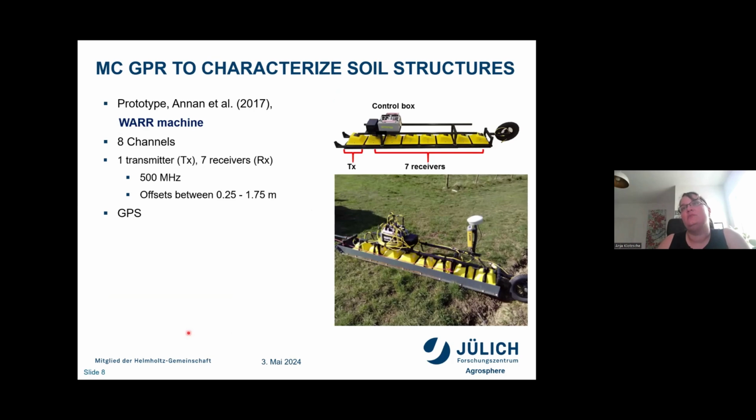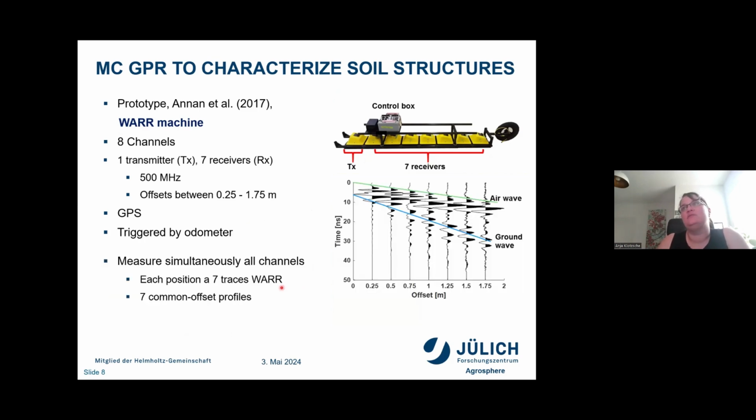To just show you this a bit more in detail, as I mentioned, we have one transmitter and multiple receivers. In this case, it's a 500 megahertz antenna. It's kind of intermediate in frequency, and it doesn't penetrate that deep into soil, maybe at maximum in a nice soil, 1.5 to 2 meters, I would say, but it's quite nice to look into the very shallow changes of the water content. And we do the measurements then every 2 centimeters.